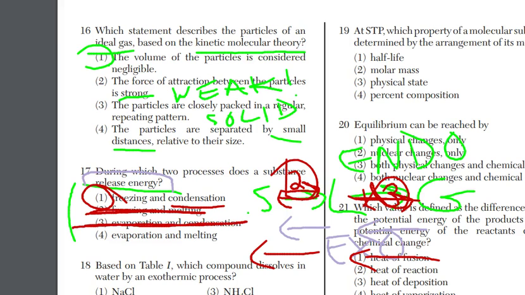And then finally for choice 4, evaporation and melting. Evaporation is going from liquid to gas and melting solid to liquid. It's the wrong direction. So the only one it could be is choice 1. So what I'm trying to tell you, when you're dealing with phase changes and either energy being released or energy being gained, go ahead and think of something you know, solid to liquid, that's putting energy in, and just run it from there. All right, let's move on.